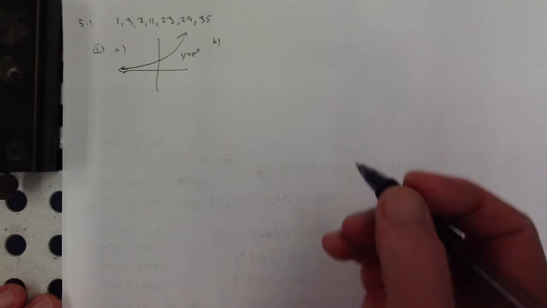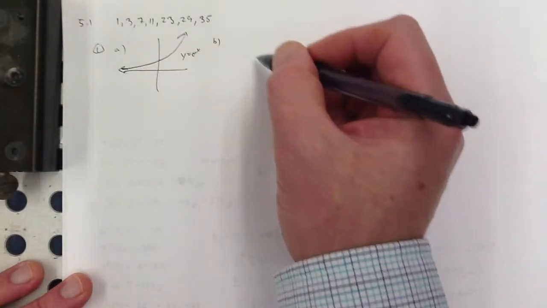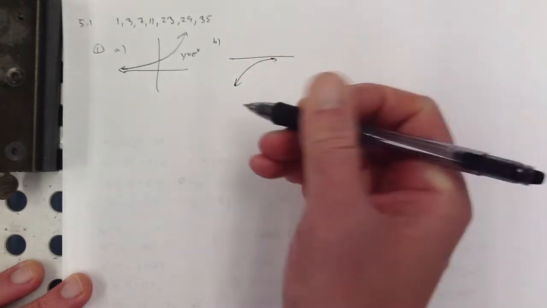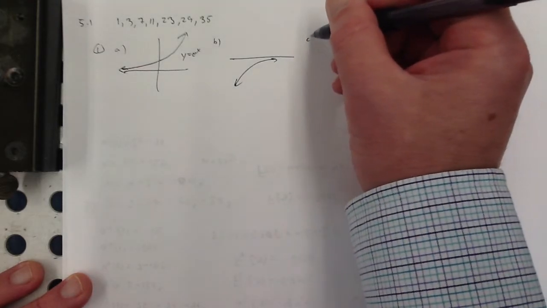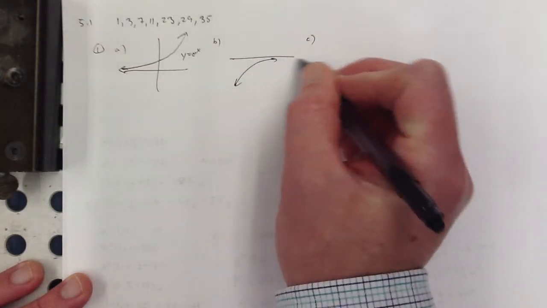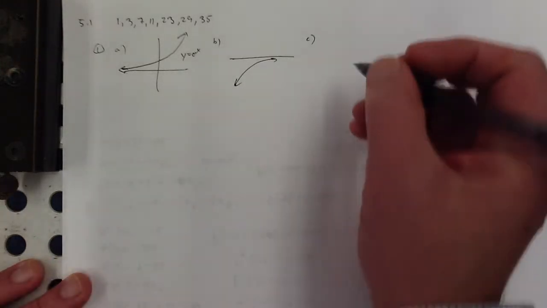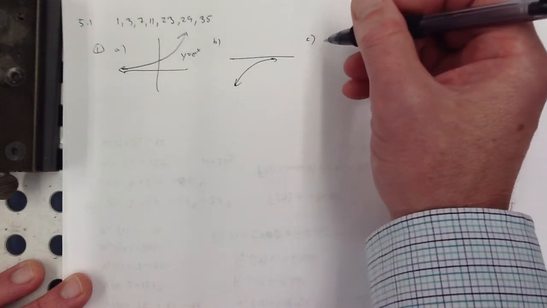How about one that's concave down and increasing everywhere? So I guess that would be like that. I don't need a y-axis, right? Actually, I don't really need any axes, do I? And it would never come back down, because that would be a maximum and then it would be decreasing after that. And they said it's increasing.